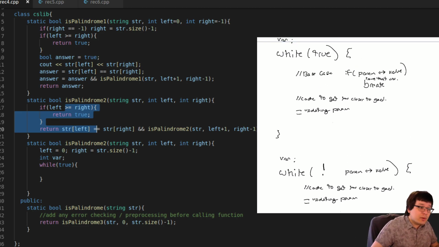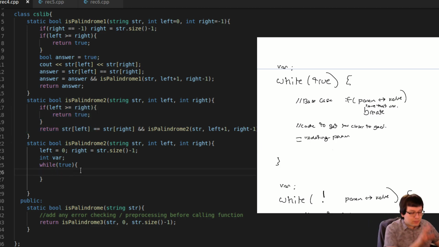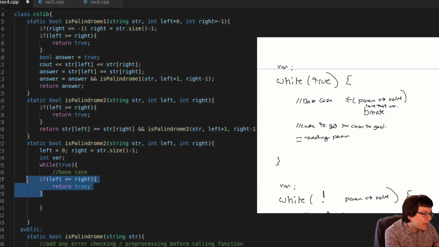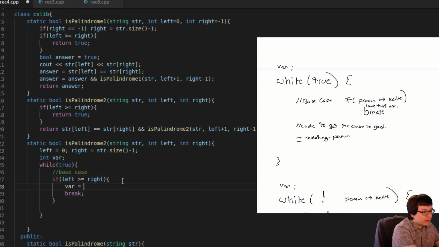So that, of course, is the next stage. But we're still doing the top one, okay? So anyways, I just don't want you to think that this is going to look really good. Because the fact that we're putting in an infinite loop is already like, oh. If I saw somebody's code, I'd be like, yeah, I hope there's a good reason for this. So anyways, let's start with that base case then. The base case is, of course, going to be the same thing as the recursive one, which is this case here. If the left is greater than the right, return true. In this case, however, it's a break. And as I said, you can make your var equal to whatever you would return otherwise. So in this case, var gets true. Okay, that takes care of the base case.